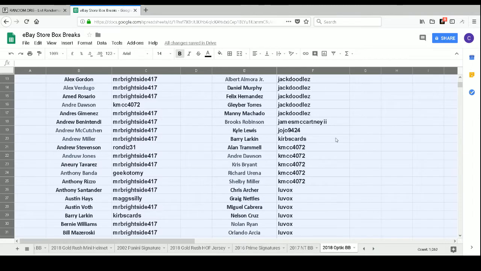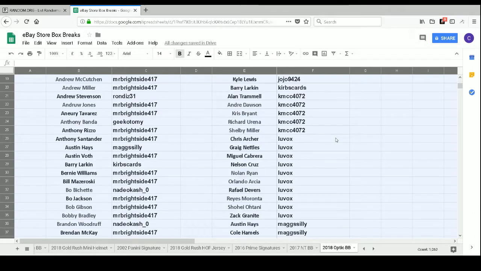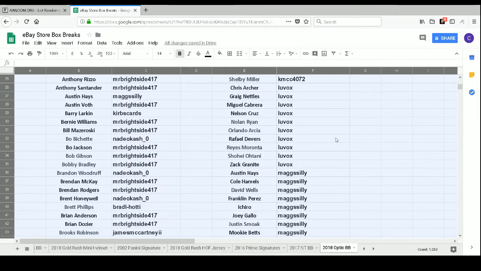James McCartney 2 has Brooks Robinson. JoJo9424 has Kyle Lewis. Curbs Cards has Barry Larkin. KMCC 4072 has Alan Trammell, Andre Dawson, Chris Bryant, Richard Urena, and Shelby Miller. Lovox has Chris Archer, Craig Nettles, Miguel Cabrera, Nelson Cruz, Nolan Ryan, Orlando Arcia, Rafael Devers, Reyes Moranta, Shohei Ohtani, and Zach Granite.